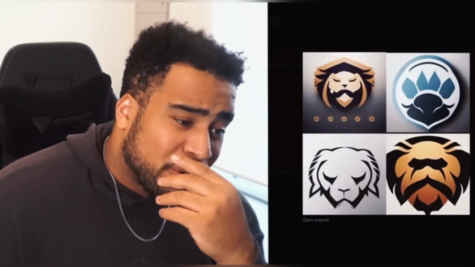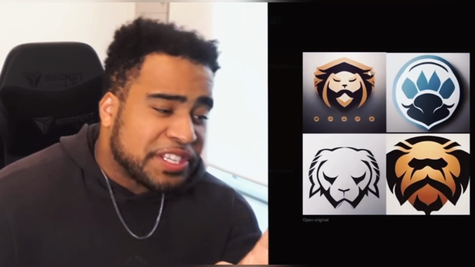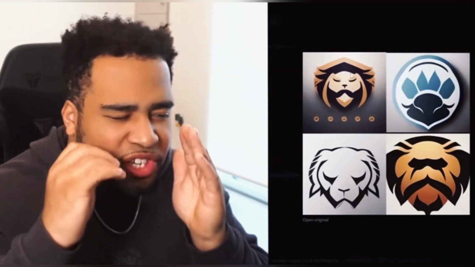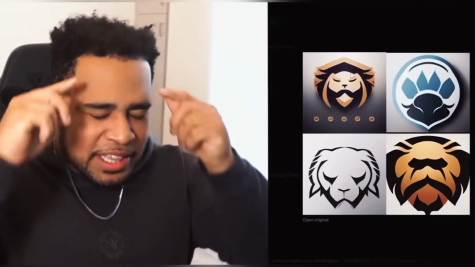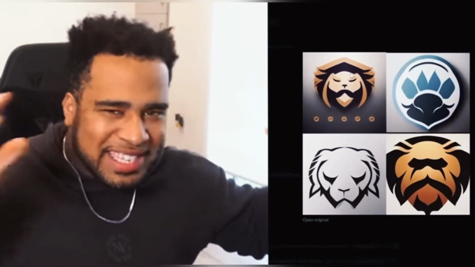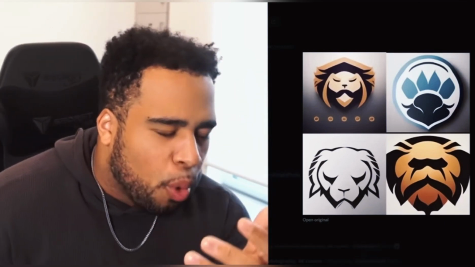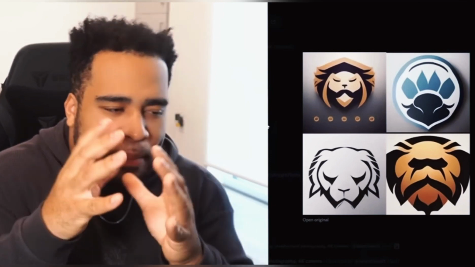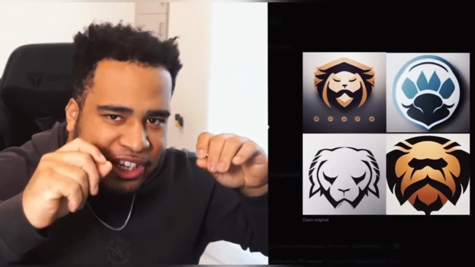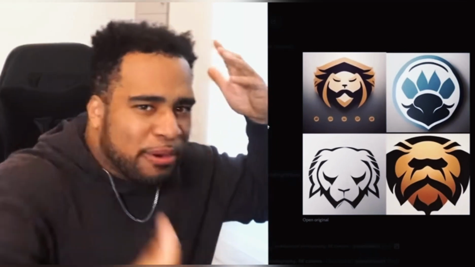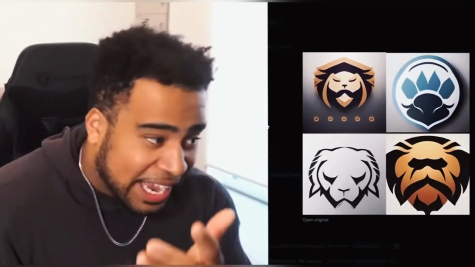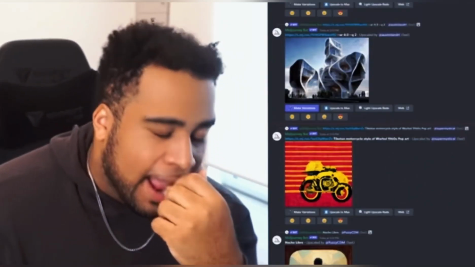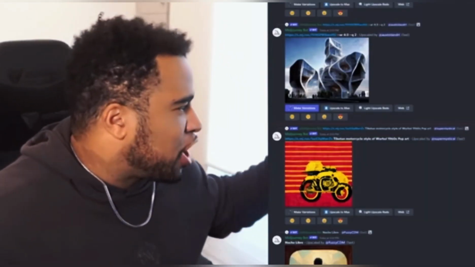Honestly, that idea is pretty sick. This right here, I would take this and be like, this is such a valid idea where the mane of the actual lion is sticking out a little bit. So it gives it more of a broader look and almost makes it look like the outside shield is more like a surrounding gold. That's sick.